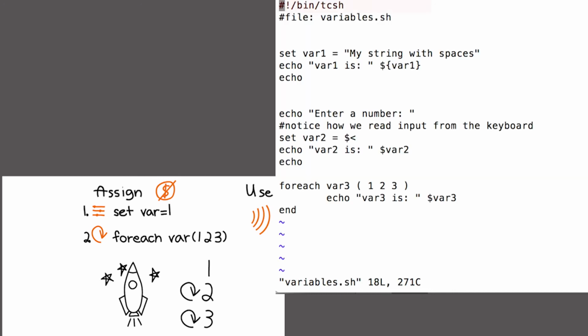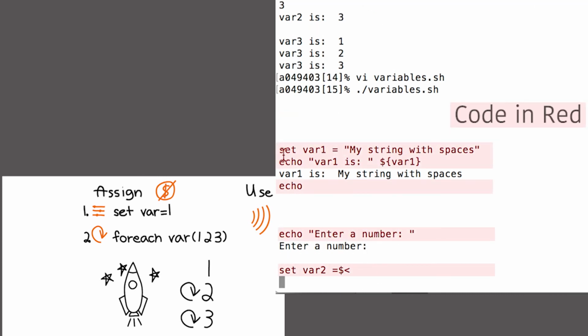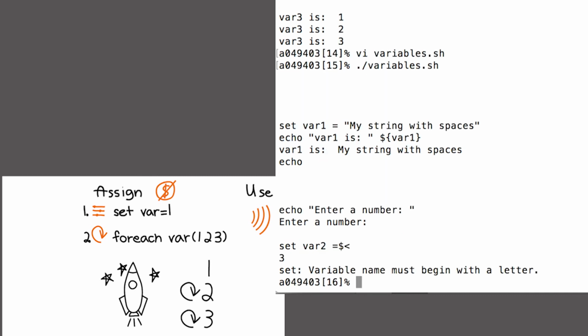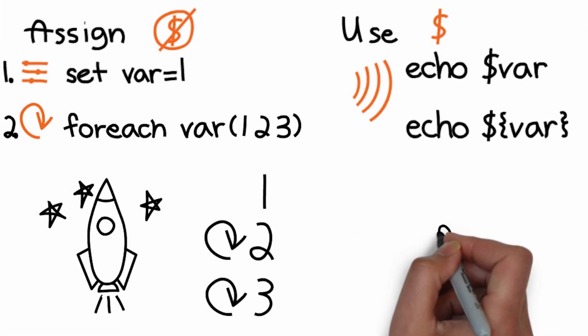Because it's sometimes hard to figure out what's wrong with the code, you can add -v after the TCSH so that it enters verbose mode. I'm introducing an error into the code so that you can see how the -v option works. When you run variables.sh now, you will see the lines of code as they are encountered and the echoes being displayed. Notice how it produces an error on the line that gets input from the keyboard. The -v might help you to determine what's wrong with your code.